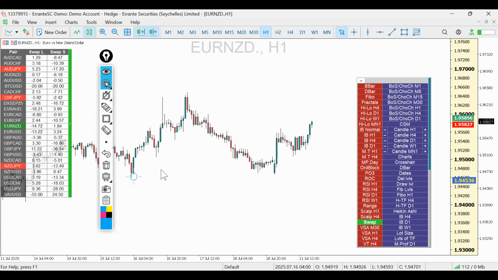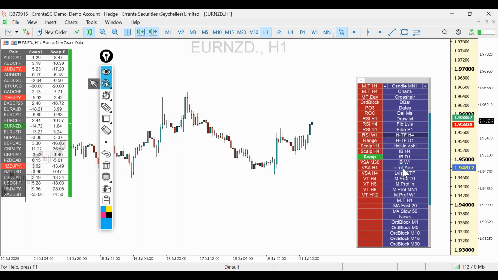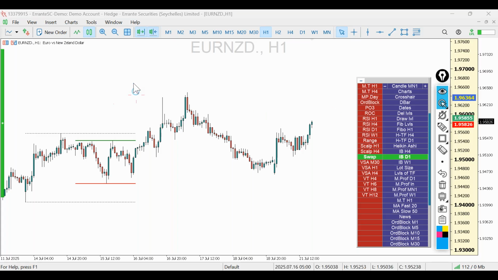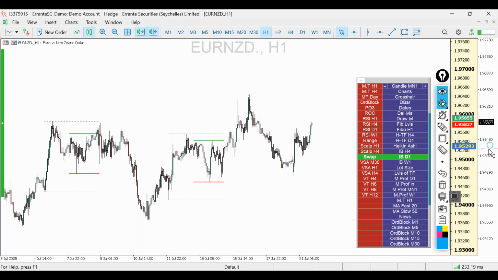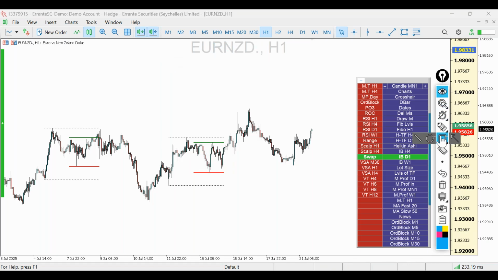Okay, and now let me take you towards this whole stuff. What I've done is I've designed this inside bar setup. This is a daily inside bar. It draws this inside bar from the daily time frame into the H1 time frame. And how this is done, now look at this one.